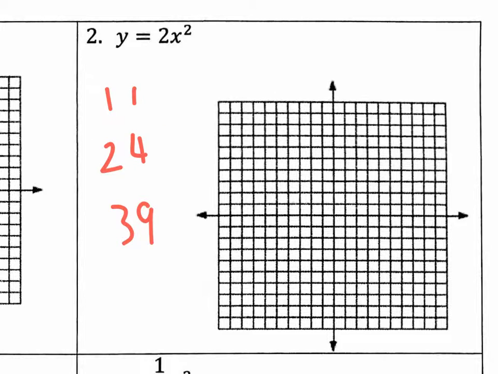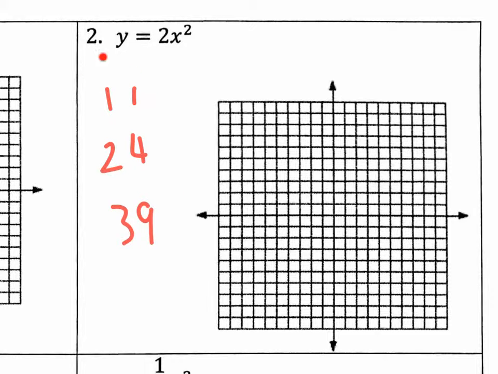Well, think about it. What is this 2 doing to the x squared? What does it say right here? 2 blank x squared. What's the operation between the 2 and the x squared? Anybody? Multiplication. You're multiplying, right? So technically, we are multiplying the parabola by 2. So technically, we're multiplying the outputs by 2.